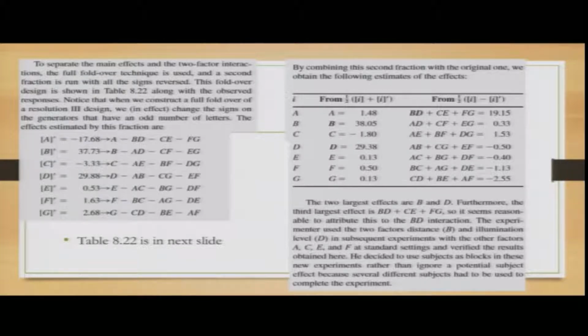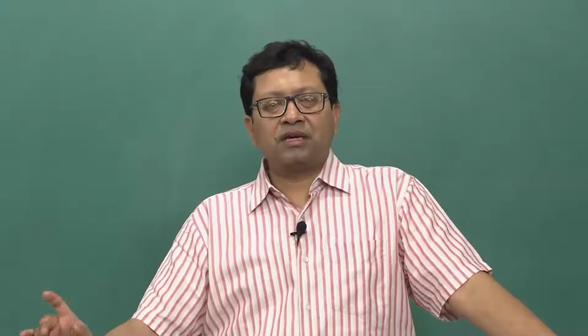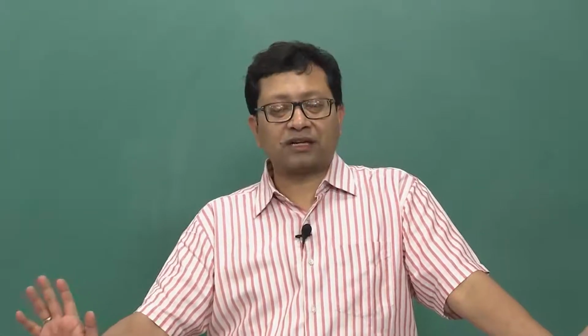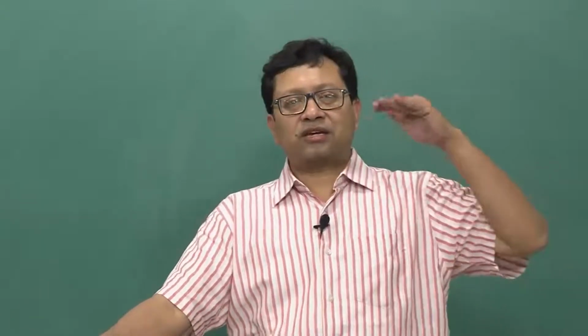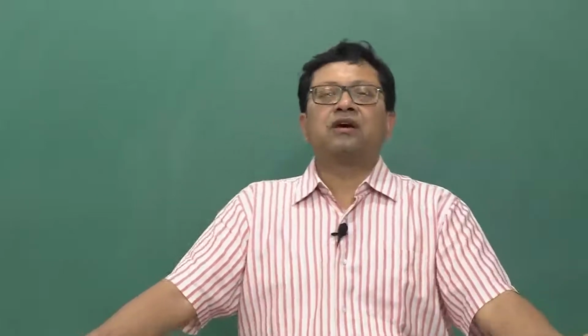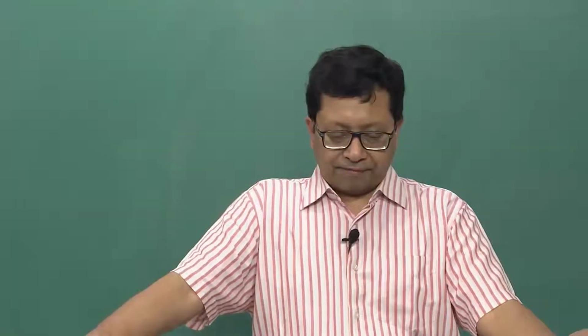In one case you have taken some combinations of plus and minus, and in the other case you reverse their signs, such that all the combinations are taken. Plus and minus basically mean that you are taking the highest level of influence and the lowest level of influence. Obviously, if there are more than 2 levels, you will do it accordingly.